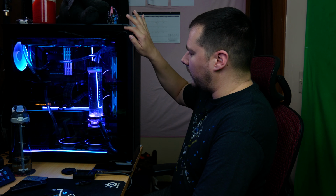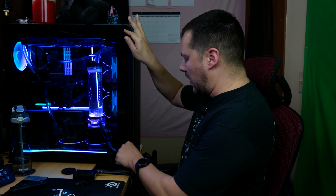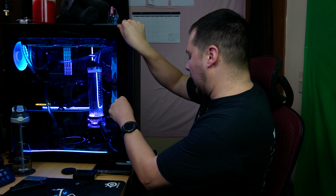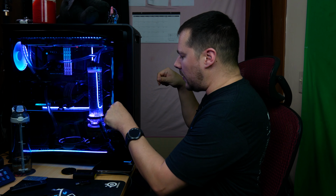Overall though, the case is solid. I saw some complaints in a lot of people's reviews of this case that the top tempered glass panel does not close properly. And I had the same thing until I populated this with a bunch of hardware. And now it closes flush. There's no issue with it whatsoever. When it's empty though, the panel tends to lift a little bit, it seems, and you have to lift up on the glass to close it all the way, and I have not had that since I populated it with hardware, so that's something worth noting.